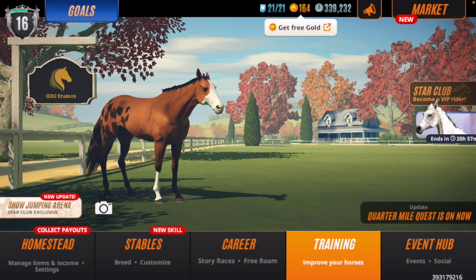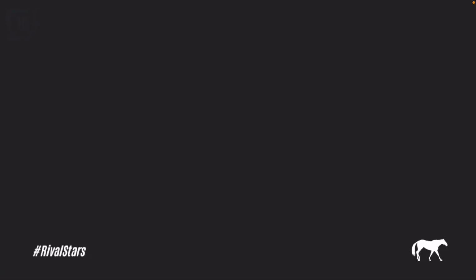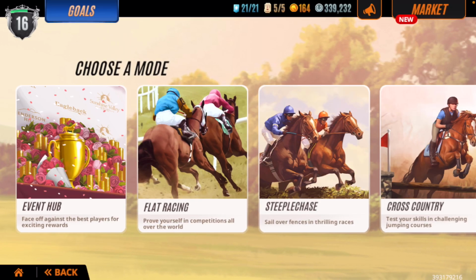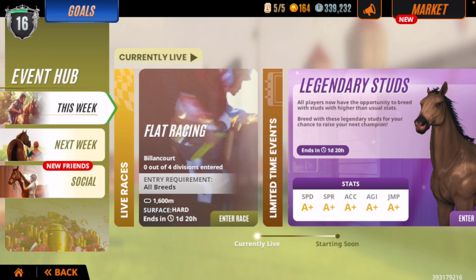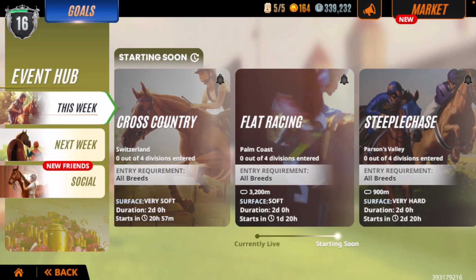So I think we'll just have to go ahead and go into the career option, and then you guys will be able to see some of my horses. Now the event hub, that's the screen I was just on. I'll click on it again just to show you. This is how it gets to all the important stuff of this game.